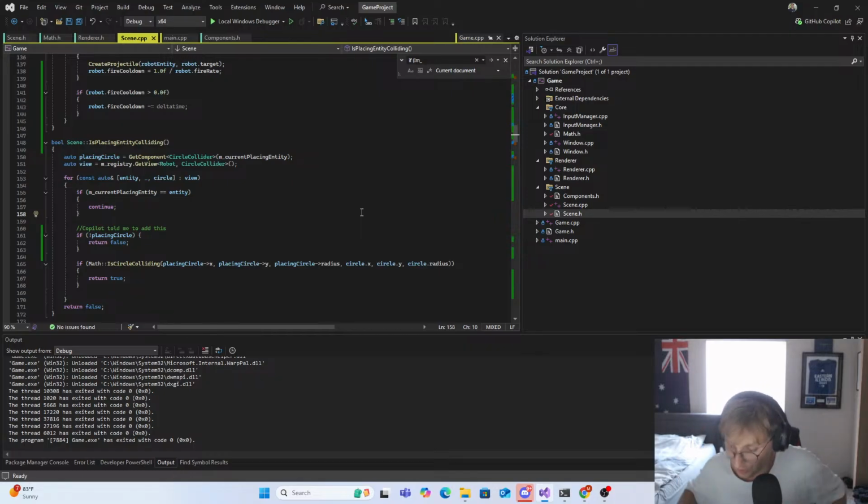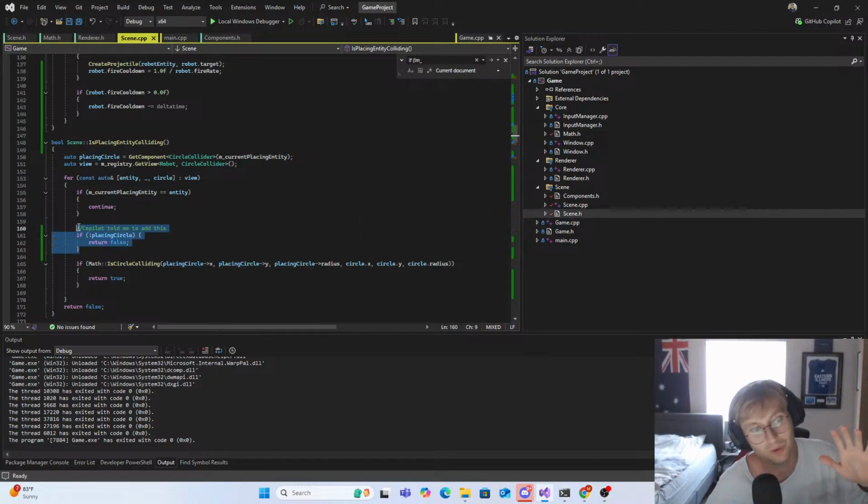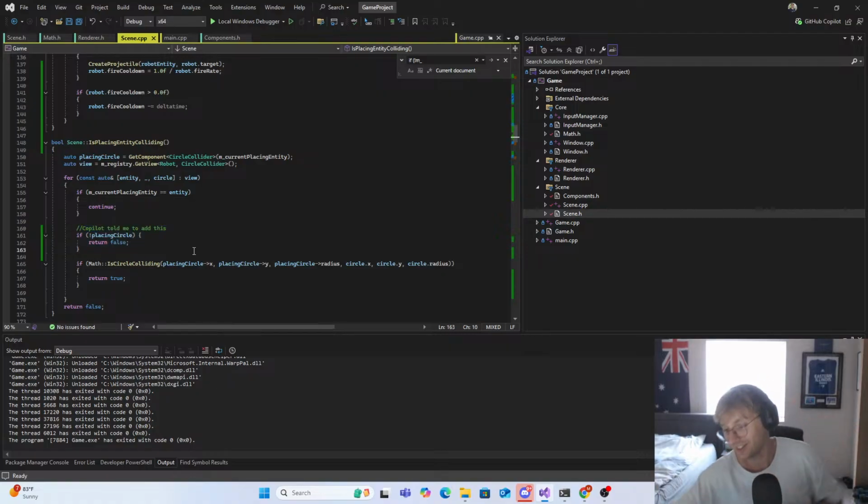If Copilot wasn't there, it probably would have taken me hours or days to debug this small little thing. Maybe it's because I don't have a lot of experience, but debugging these super small things takes literally forever.